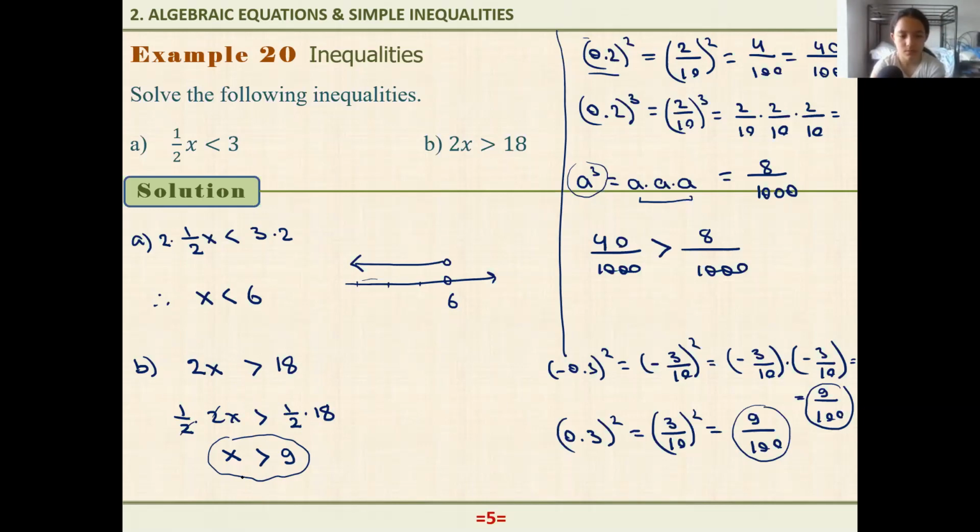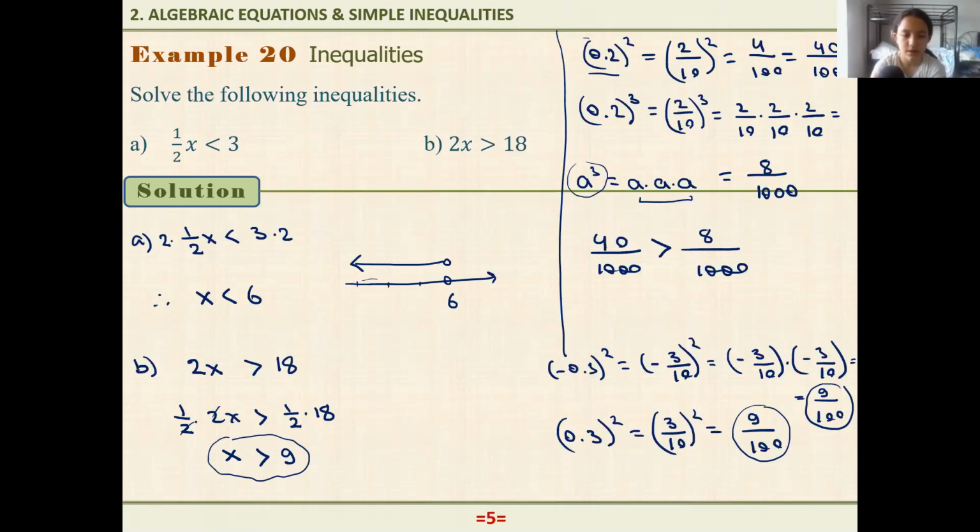As you see here, inequality has not only 1 or 2 solutions. It has a lot of solutions, infinitely many. Like 10, substitute here. 2 times 10, 20. Is it greater than 18? Yes. 100, 2 times 100, 200. Is it greater than 18? Yes. It is making this sentence a true sentence, right? So that we call this a solution.